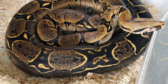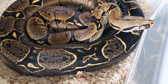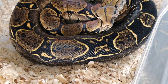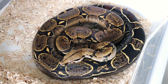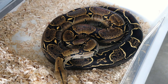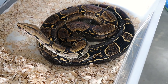She just has that awesome glow-in-the-dark saddles that you just don't see very often in East Peruvian anymore. This is kind of what a lot of people look for and love about the Rio Bravo line. This is the classic stuff that you used to see in pictures from Grass Renfro, with the almost neon yellow outline of the black saddles and the dark body. So she's like a dream snake for me that I used to see in the books, and honored enough to be able to get her from Ben Russo in 2014, and literally had her since she was 4 months old and raised her up. So it's been a long process, but she's an amazing boa, so hopefully get some babies from her.